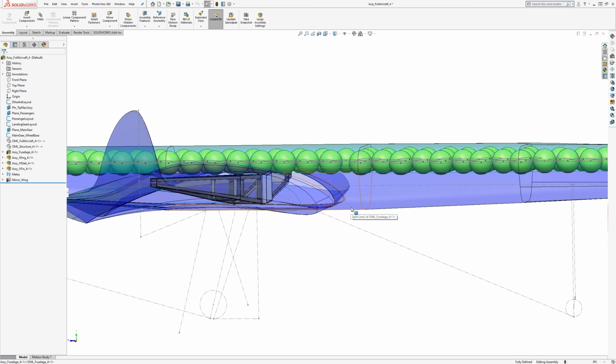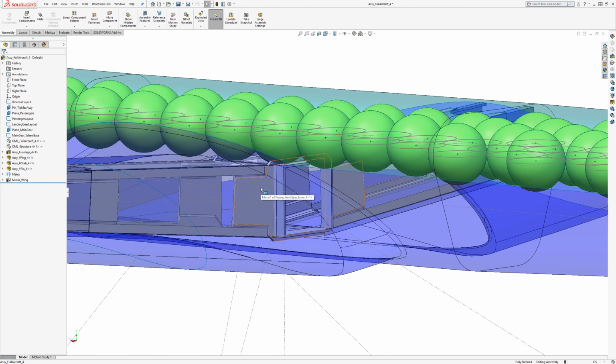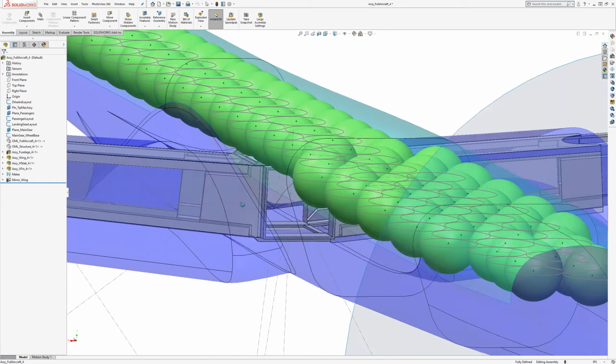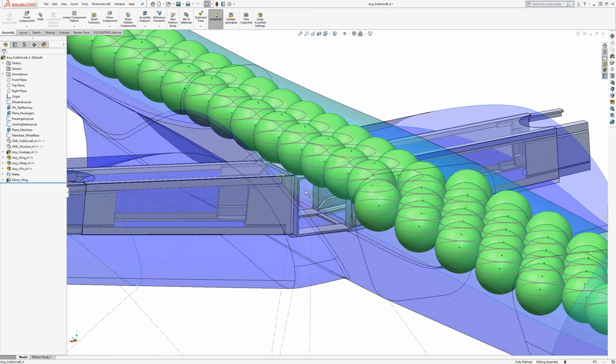So the fuselage will be less high, it'll be a less deep fuselage. And this beam will be brought up. The only thing at that point is that these passengers can't be within the keel beam or partially within it.